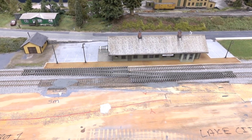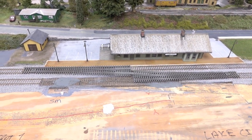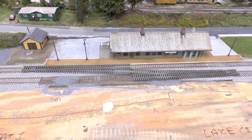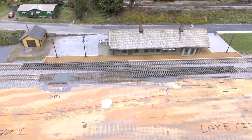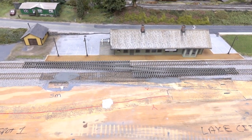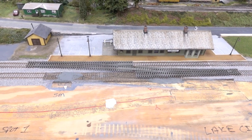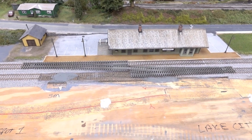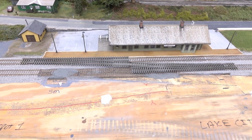Alrighty, the new number 8s are here. And again, I just decided to buy some Peco number 8s because all my fast track tools and jigs and fixtures are with a friend. So anyway, that's fine. I didn't really feel like stopping and building turnouts anyway. Alright, so these are set up. Now I'm deciding where to cut the original track to fit these in.